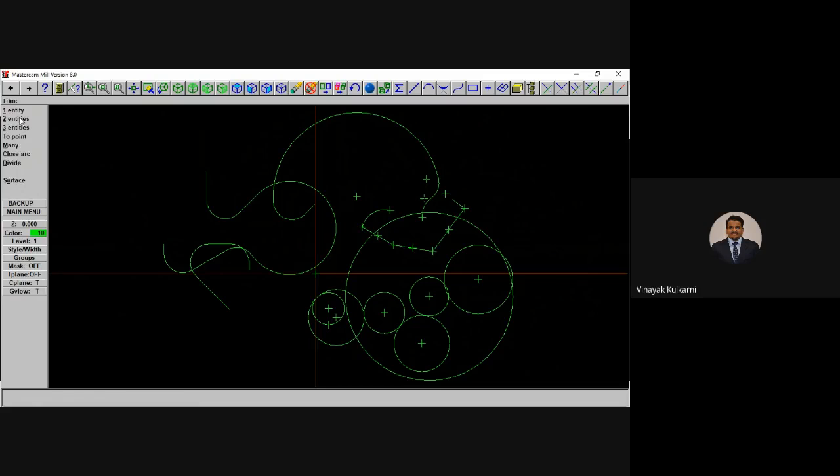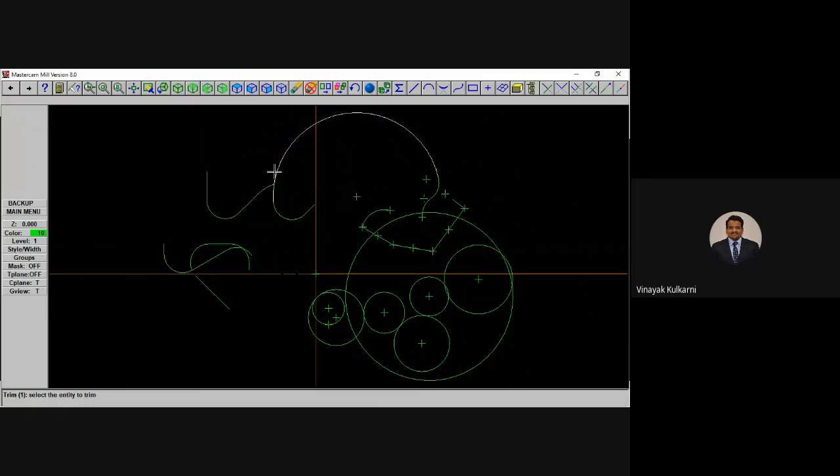Now trim is a very tricky option. In Solid Edge and all, you used to select which one you want to delete or undelete or take it out. So when I want to trim one entity, I'll select this line and this line. So only one entity has been trimmed. So which you want to delete, you did not click on that. So I will first select this entity and select this entity. The other thing is gone.